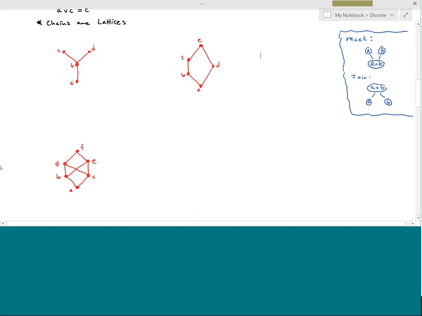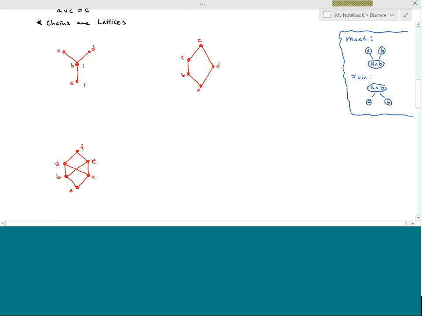So this one here that looks kind of like a Y shape, it's got 4 vertices or 4 elements in the building set, A through D here. Notice if you're trying to check if you want a lattice, what do you do? You check each pair of vertices and see if they both have a meet and a join. Okay. So if you pick a pair of vertices like A and B, notice right there, that totally builds a little baby chain. We know chains have both a meet and a join. If you pick A and C, that's again a little baby chain, so that there also would have a meet and a join. The join would be the top element, and the meet would be the bottom one. If you look at A to D, that also forms a little chain. The join would be at the top, the meet would be at the bottom.